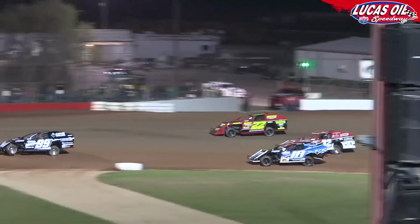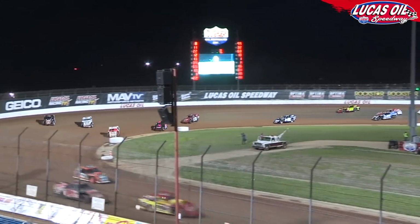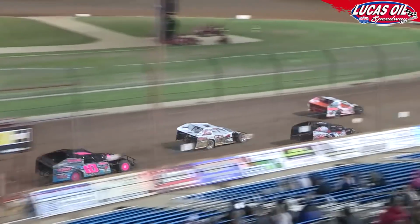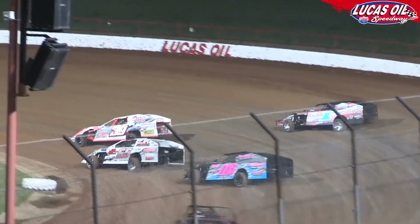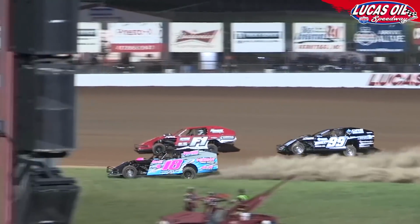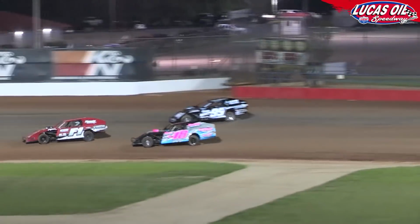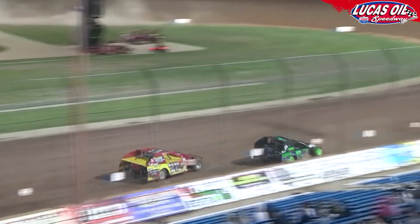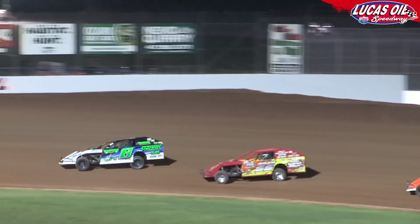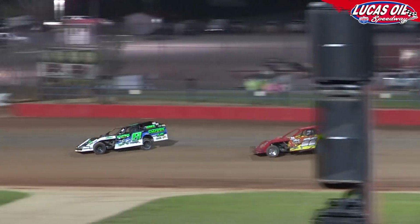Mitchell Franklin, a good early run here as they go 3 wide. Robbie Ewing, Austin Joplin. 22 of Greg Woodcock. The 121 now of Tim Phillips making a run on Justin Comer, who's dropped back a spot. Brian McCowan behind Dylan McCowan. McCowan. A little bit of a tongue twister at the top of the standings so far. 5 laps down, 20 laps to go.